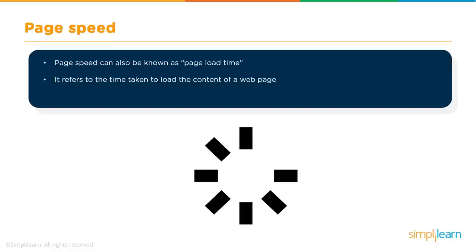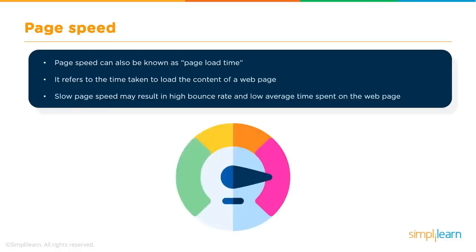So really, when it comes to page load time, we want to pay attention to how long it takes our web pages to load in terms of seconds. Because if a page loads slow, then chances are the user experience is not going to be good, even from an analytics perspective. Meaning, if I go to Google, type in a query, click on a link, and that link takes me to a website where the web page loads very slow, chances are I'm not going to spend a lot of time waiting for that page to load. I'm going to leave that page. And if I leave the page, then it's going to cause what they call a bounce. So I'm going to bounce from the page. And that's just not good for the entire search ecosystem.